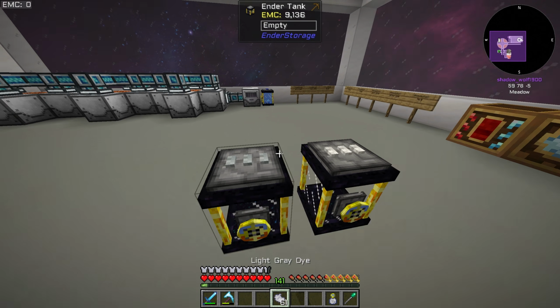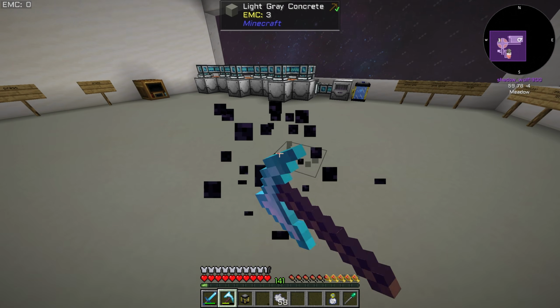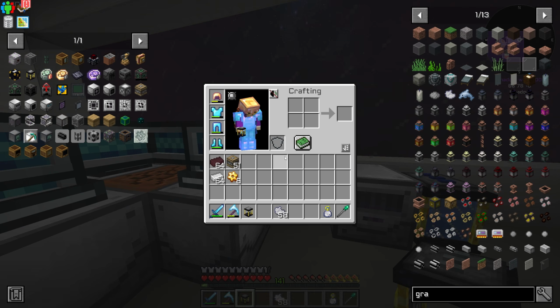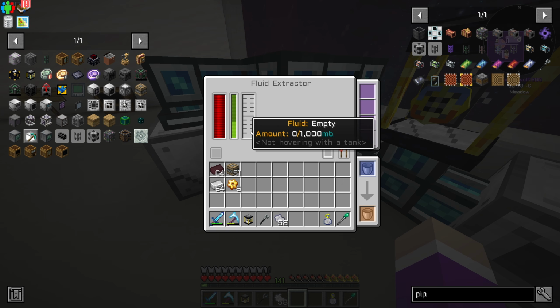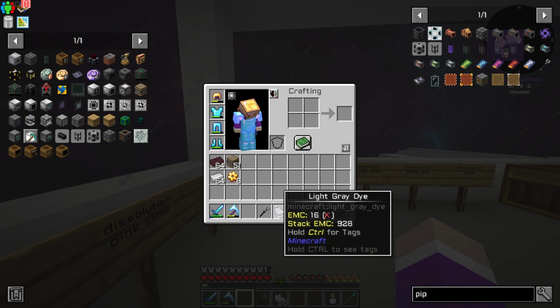Because now we're going to be making ourselves a dissolution chamber, I'm going to dye 2 ender tanks here light gray to indicate latex. Put you on top, and you should be filling with latex. I'm actually going to disconnect that from there. There we go. So we're only filling from the tank. These guys are still fairly slow, but eventually we'll have speed upgrades. And then we're going to put this one on top right there for the time being.